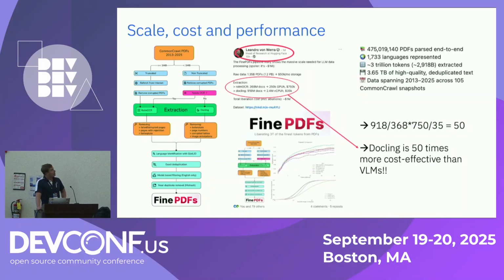Now, the thing is, they were having some scanned PDFs, and they really want to get super high quality, so they use basically Roll'em OCR. It's yet another one of those things. But for all the programmatic ones, basically Hugging Face started to use Docling because we have a very, very efficient pipeline for programmatic ones. And so what we wanted to do is also have an extra component to actually replace the Roll'em OCR.